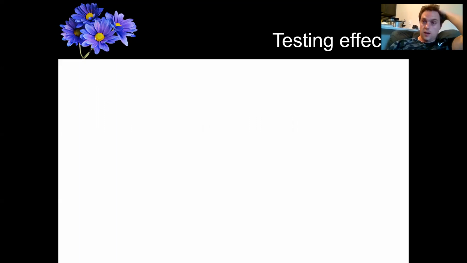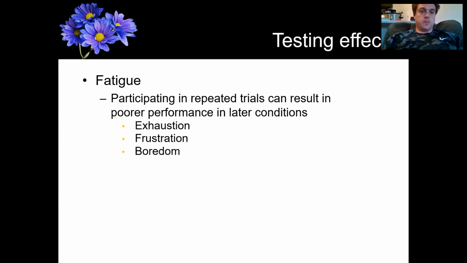Let's talk about issues of testing. The fact that you're going to measure people multiple times, give them a test multiple times, would probably have some effects, right? When it comes to testing, there are two things that can occur. One is fatigue, one is practice. Fatigue is a straightforward concept. It's just what the name would imply, where participating in repeated trials can result in poor performance on later trials or later conditions. Okay.